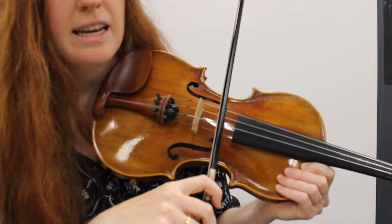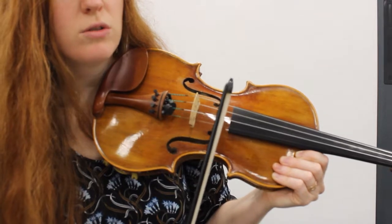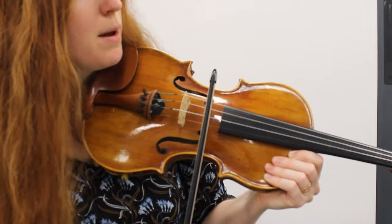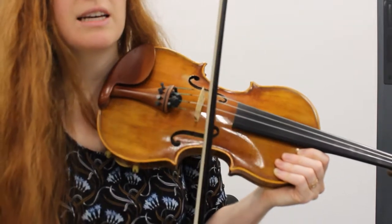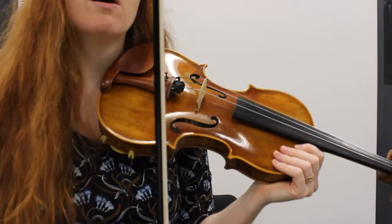You can also set it at the tip. If you move very close to the tip, you can also set the bow straight on the strings, making sure that the bow is aligned with the bridge and the fingerboard. Let's do that together. You have 10 seconds to get your bow hold ready to go.